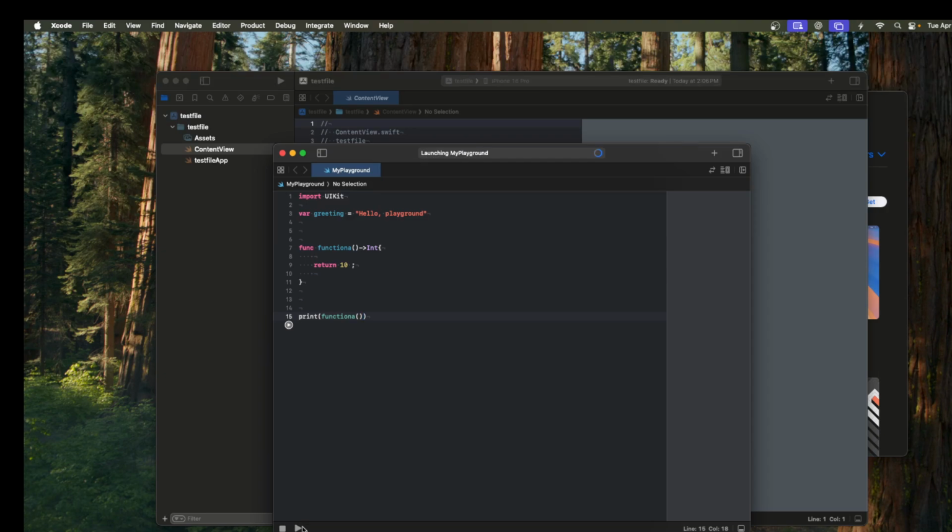Just give me a minute. For the first time it might take some time. Once it's running, then it should work.